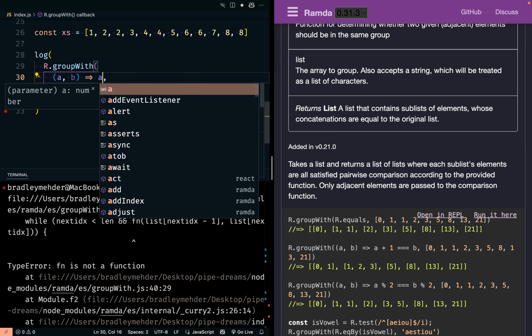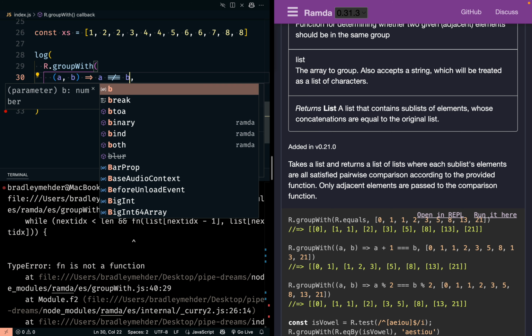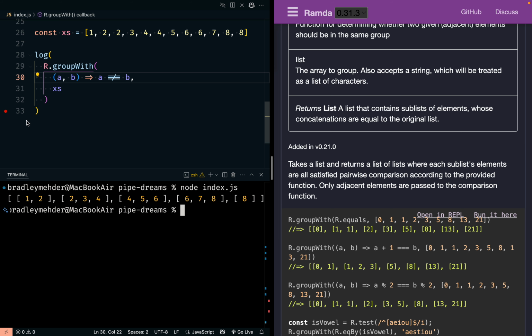So let's say A does not equals B. That should work. So we get a one and a two, and a two, three, four. That's interesting, because they don't equal each other. So one and two, and then the next one, two and two equal each other, so it starts a new list. Two, three, four, and four and four equal each other, so it starts a new list. But why couldn't I do not equals?